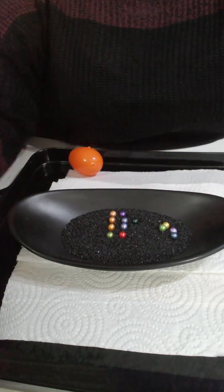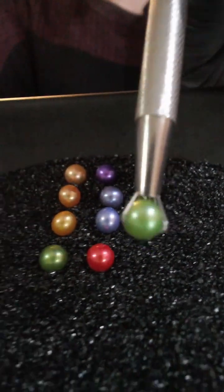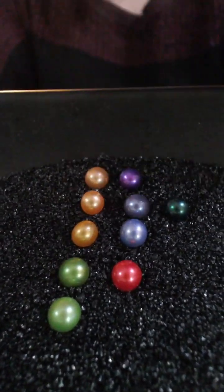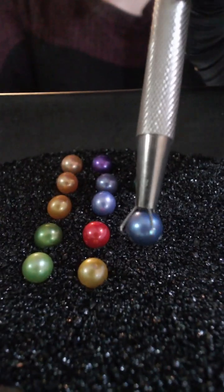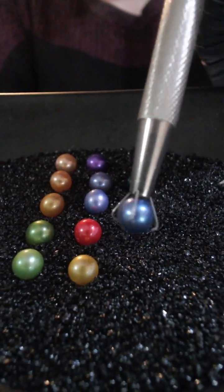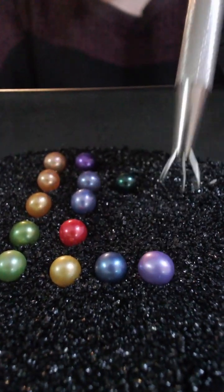Four pearls in that one. Now this one's an apple green, so hopefully we're going to be able to see the difference there. So you can see it's more of a different tone of green. So apple green, yolk yellow, no, that's the new Blurple, sorry, and then a Mystic Purple.